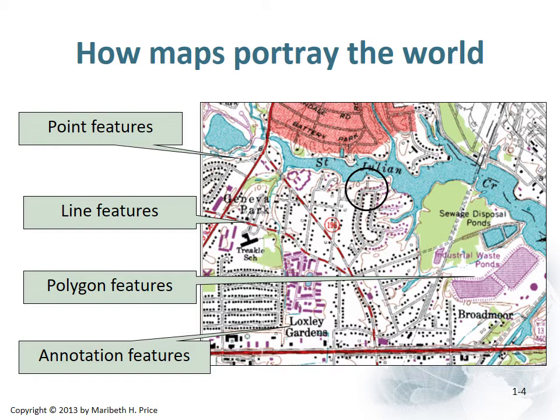The line features may mean different things. In this case, we're most likely looking at different forms of roads, state highways, maybe county highways, things like that. So each symbol has meaning within its category. There may be more than one type of point feature, more than one type of line feature. When we alter the color, shape, and texture of those objects, they convey different meanings and they represent different things on the Earth's surface. Polygon features describe area on the Earth's surface.